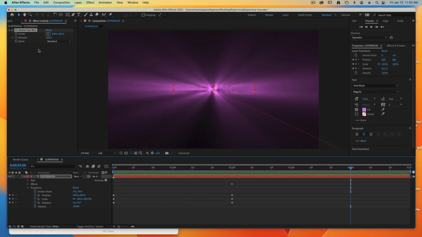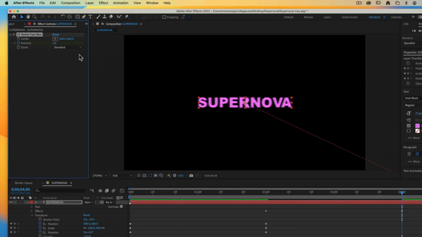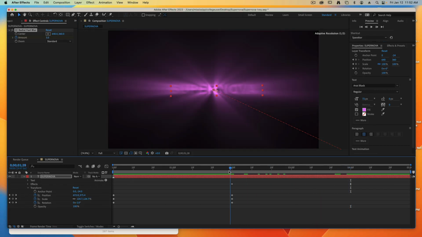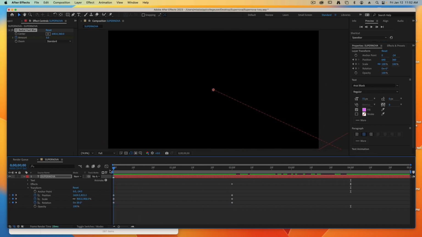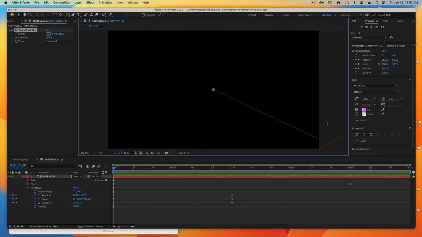Once it's on the 4-second mark, we can change the amount from 100 all the way down to 5. This is going to reduce the amount from here. When we scrub over, you can see how this is going to animate that particular effect. Plus, when we go all the way back to the beginning and press play, this will render it out and show you how that effect is created.